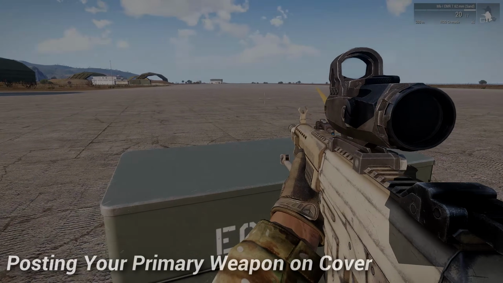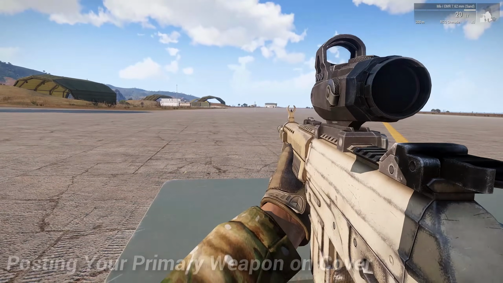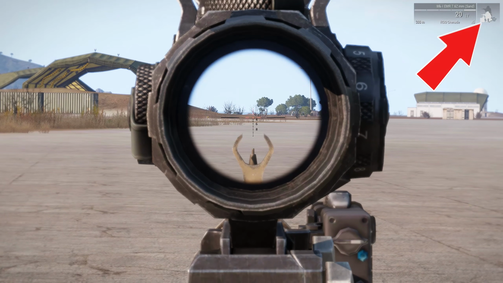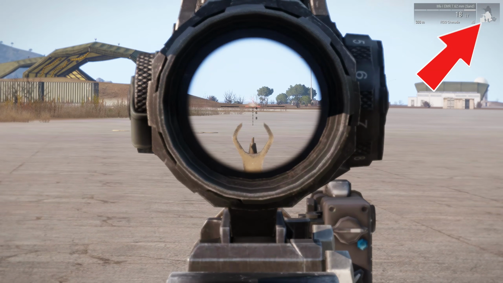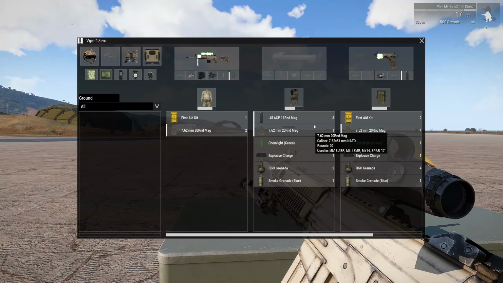and vice versa. At number 11 is the ability to post your weapon against cover. To do this, you need to be standing next to an object that is of sufficient height, which will be indicated by the stance overlay in the top right corner. Then simply hit C by default, and your player will post up on the cover and stabilize their weapon.